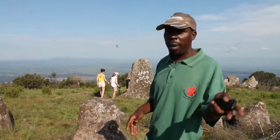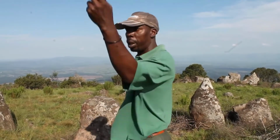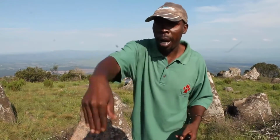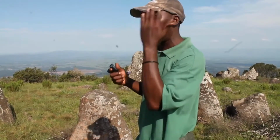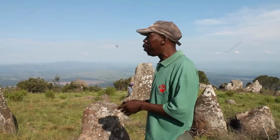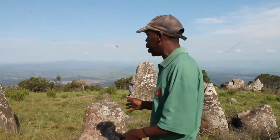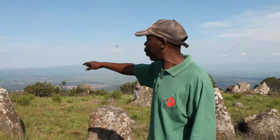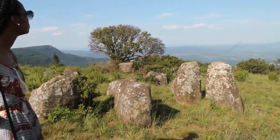And west, you never bury an African person but to the west. Most of us, the stone is on the western side where the sun sets, so that should you rise up, if there is a rising, your face will be looking directly into the east to the gods. That's what the direction means to them. And if you are going to be initiated, your initiation has to be on the northern side. That's why we've got those rocks, which we think must have been the place of initiation, where people, I will take you through there.